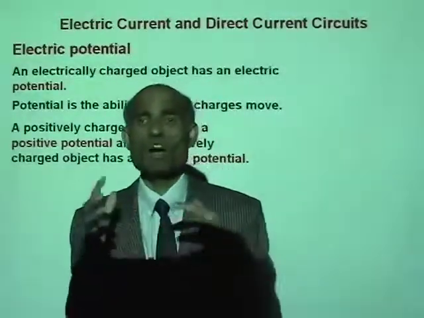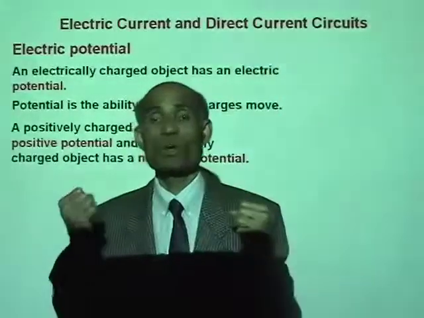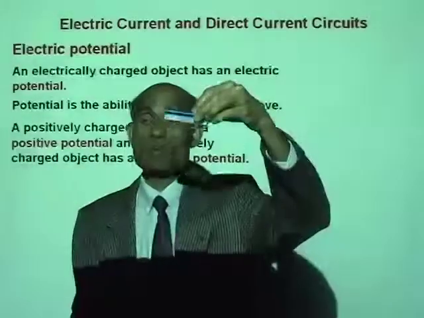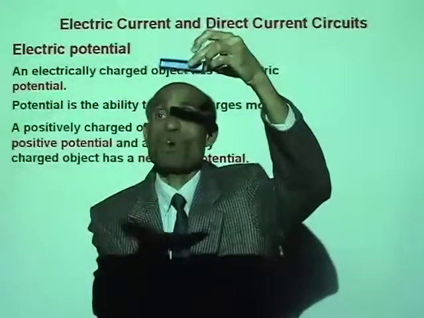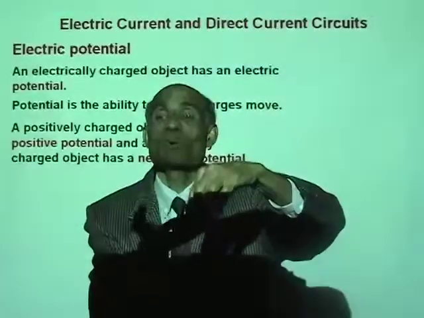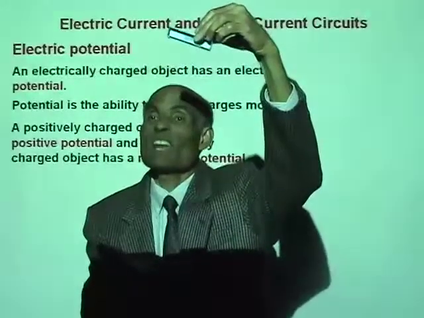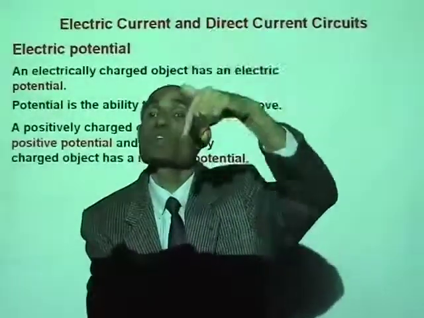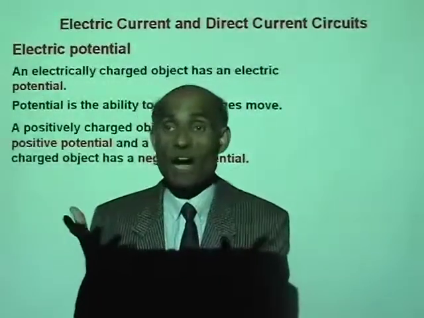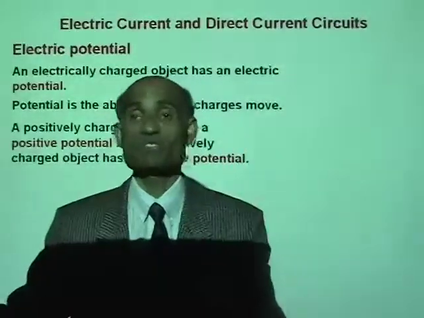Now, tell me, which of these is the higher potential? Is the positive the higher potential or is the negative the higher potential? Well, you know that objects always fall from a high potential point to a low potential point, or from a place of higher height to a place of lower height. Now, in electricity, what is the higher potential? Is it due to a positive charge or due to a negative charge?